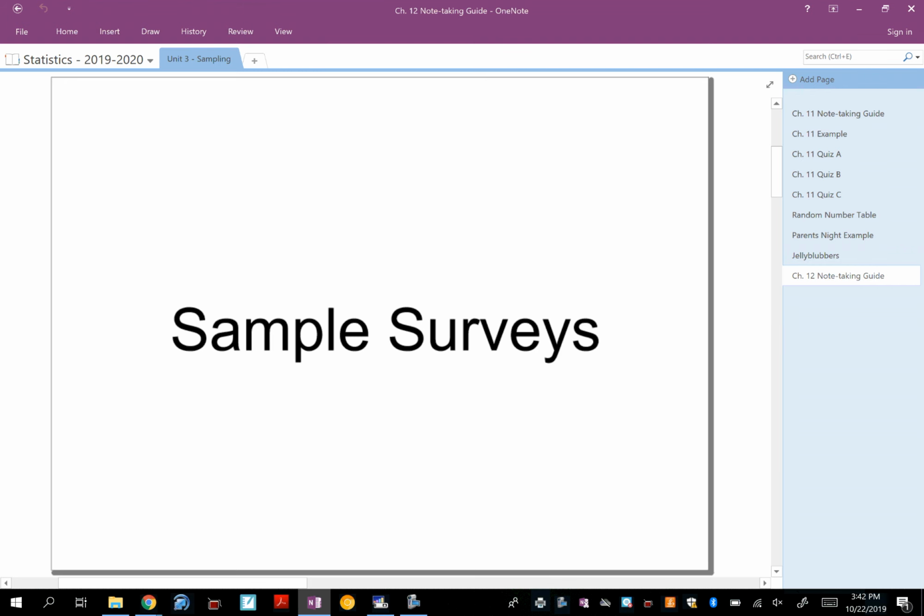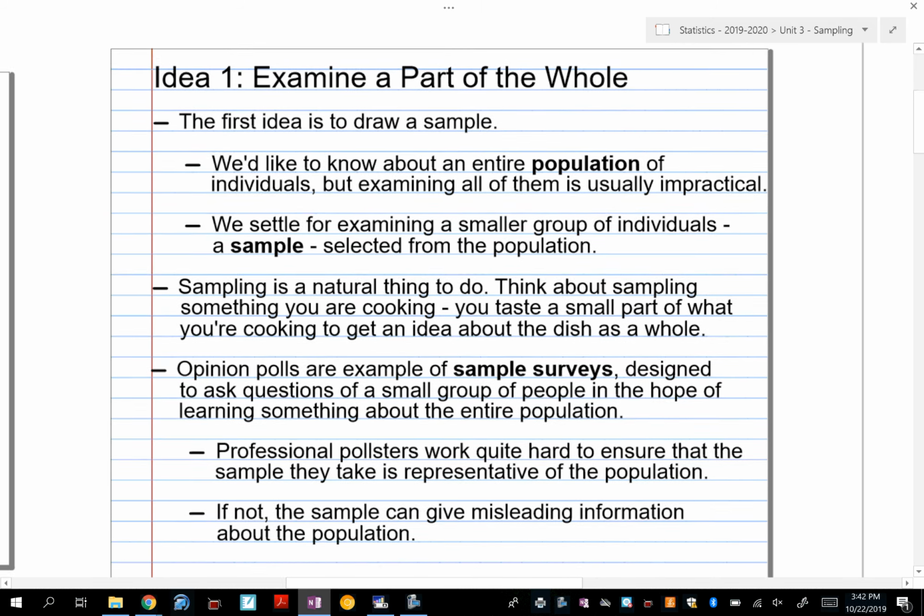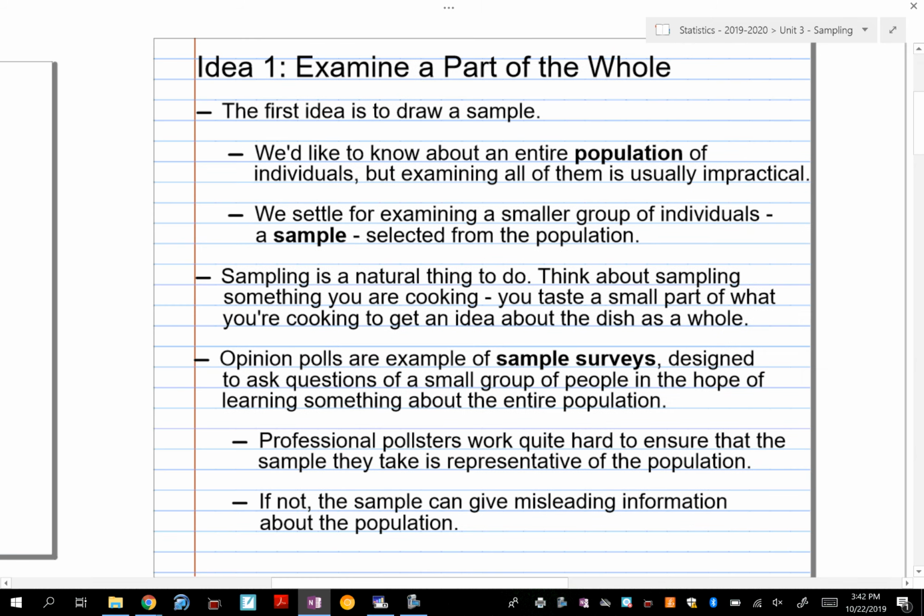Okay, we're here with what I believe is supposed to be seniors honors statistics, second period. We're talking about sample surveys. What we just got through doing was a mini activity about these jelly blubbers, and I was trying to show you many things, one of which I already told you was the fact that inherently humans are biased, which is why whenever you run any kind of sample survey, you want to incorporate randomization.